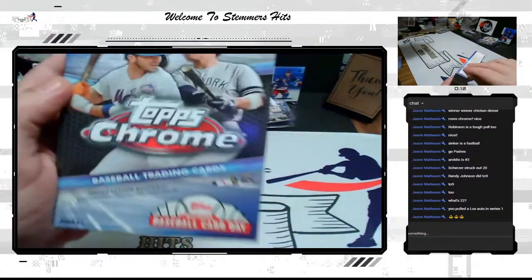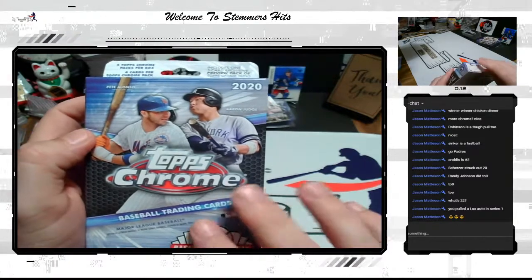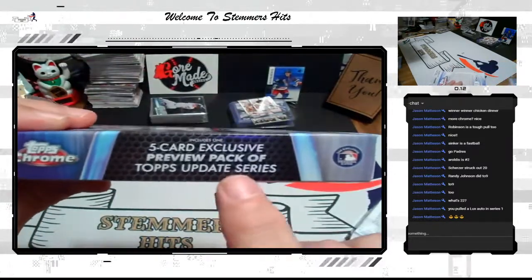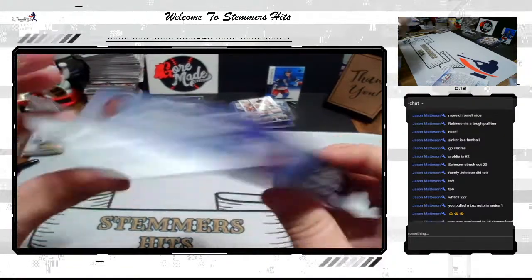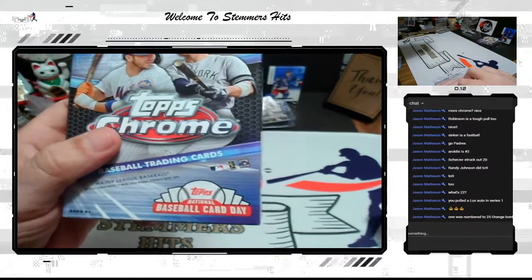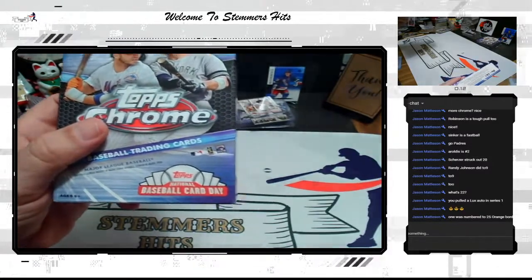All right. So let me just give this heads up before you open it. Again, this is a 2020 National Baseball Card Day box. You get a preview pack of Topps Update Series in here, a 5-card exclusive. So we'll get to see some good cards in there. And we will switch to Timmy.